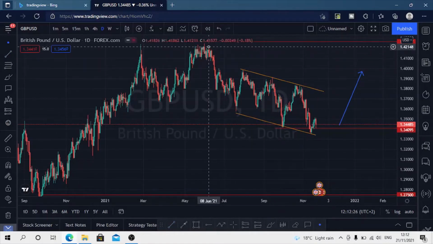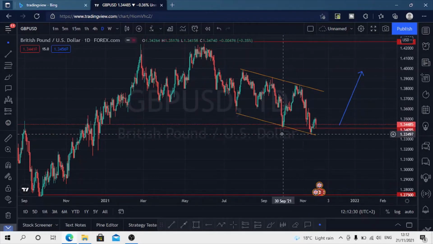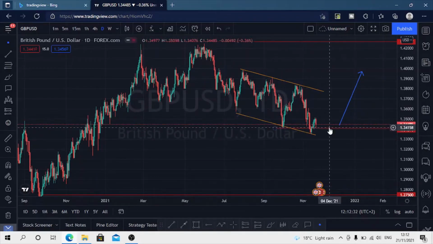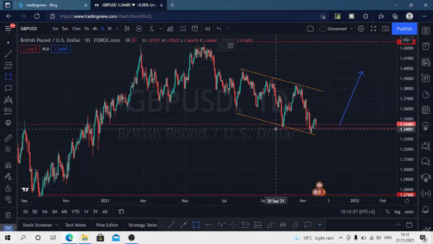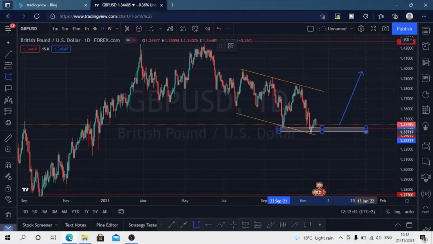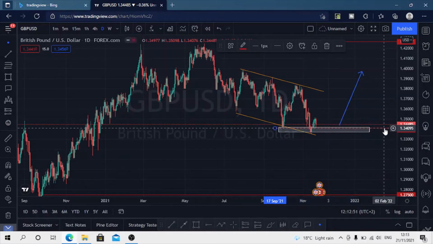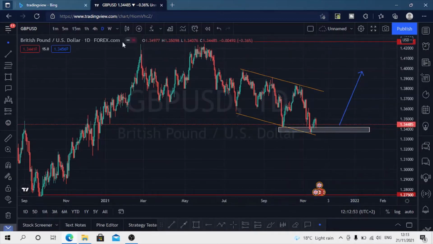We notice that price came in from this level here and started rejecting as it came towards this level of resistance right here. So one thing that we can do is that we can remove this line and replace it with this key level right here. We can replace this with this key level right here. So now when we see this key level, two things that we tell ourselves is that, okay, now we can expect price to shoot towards the upside any moment from now.